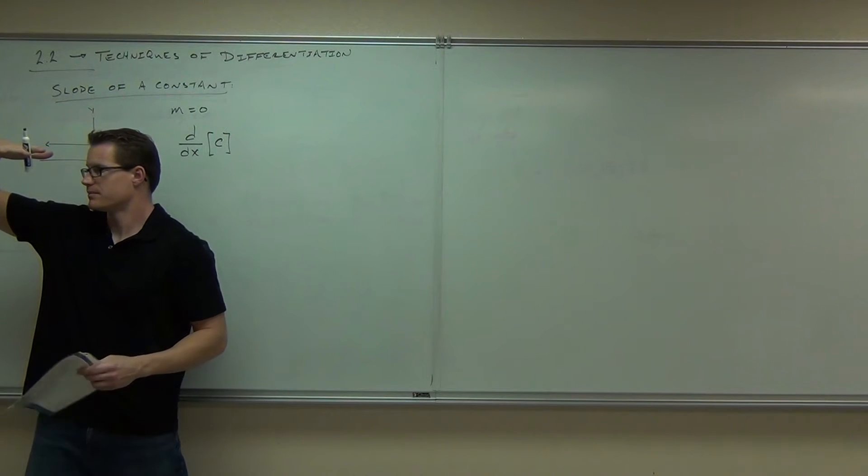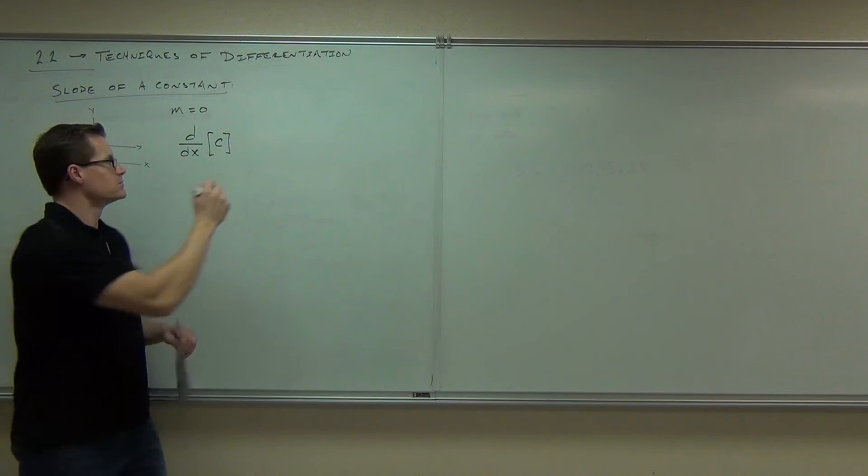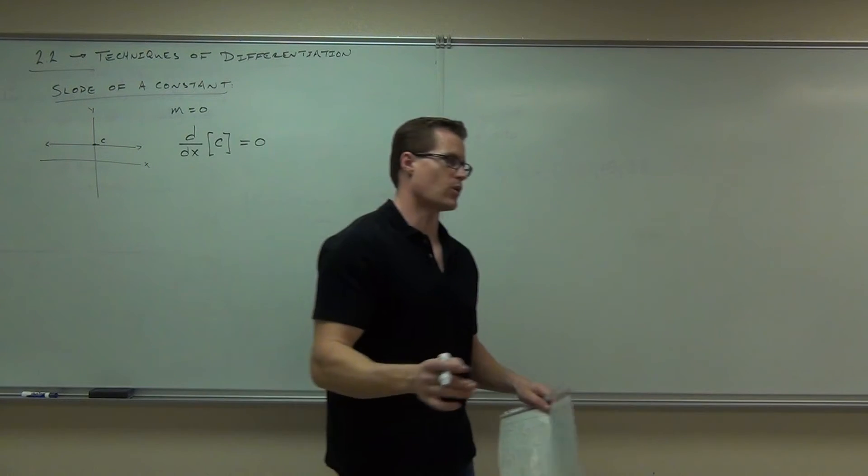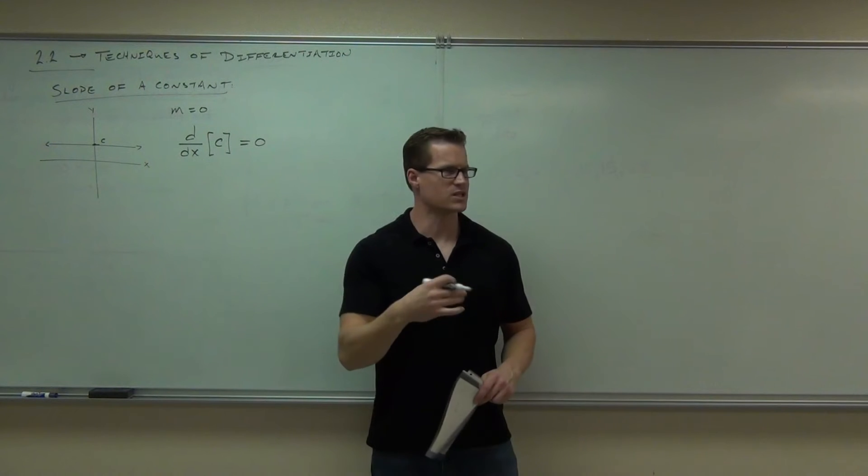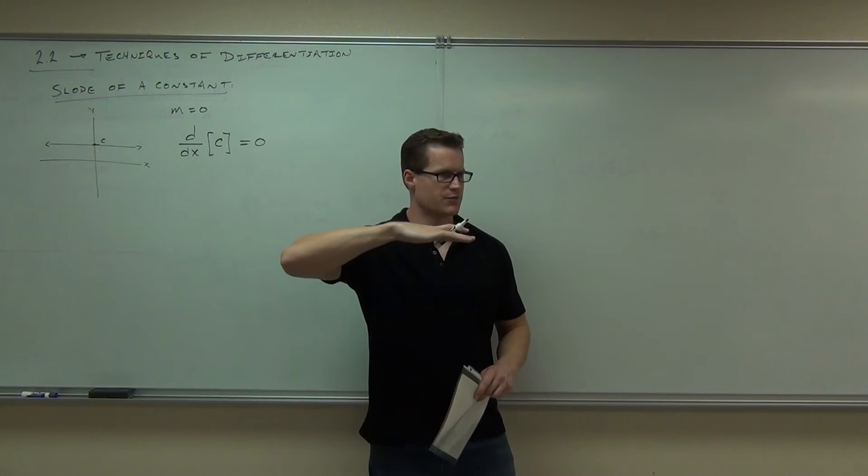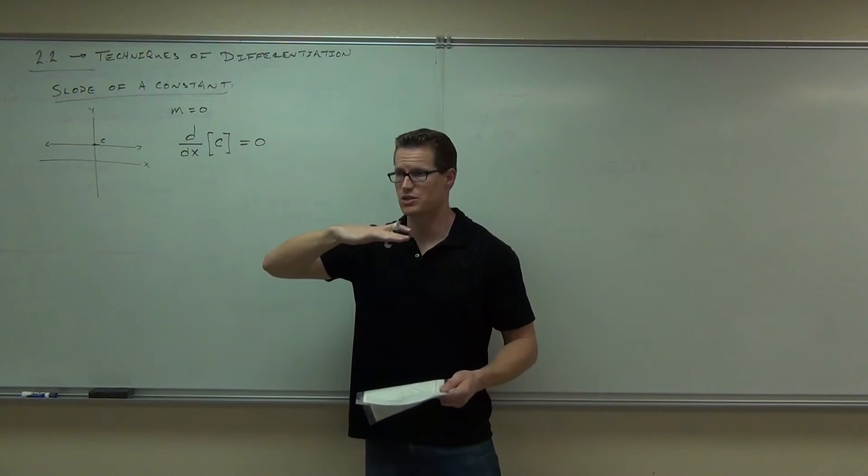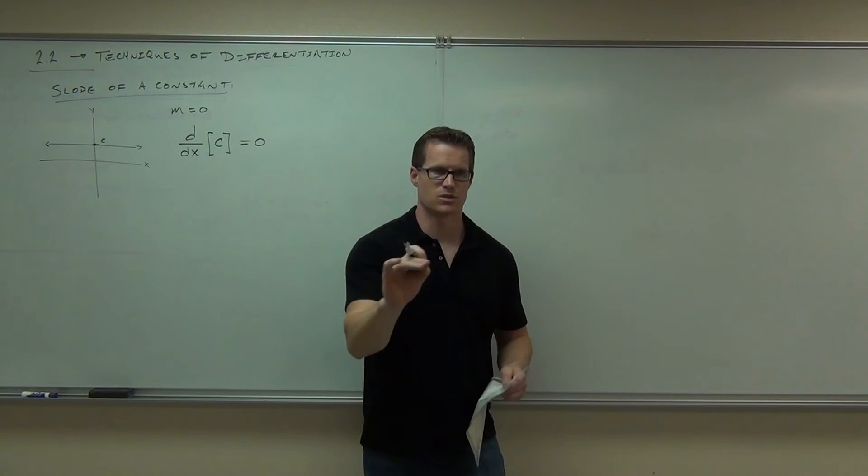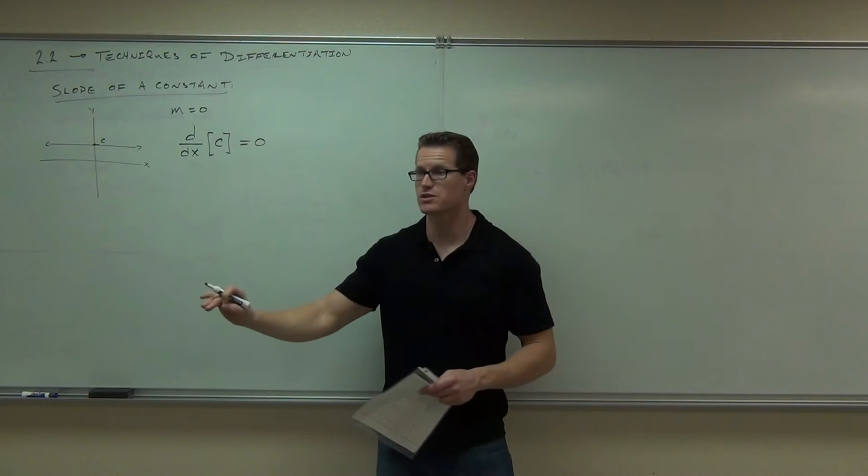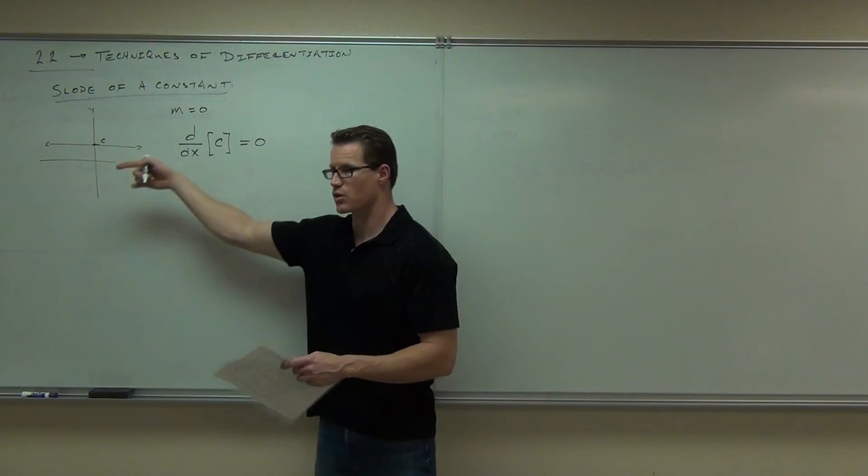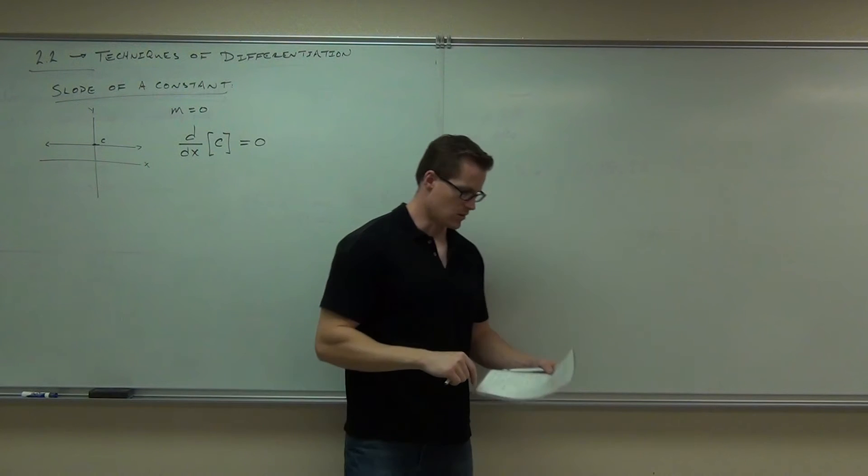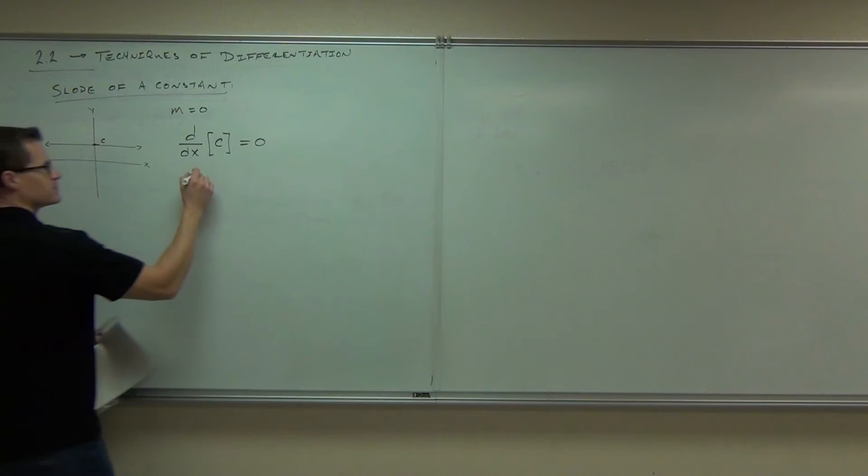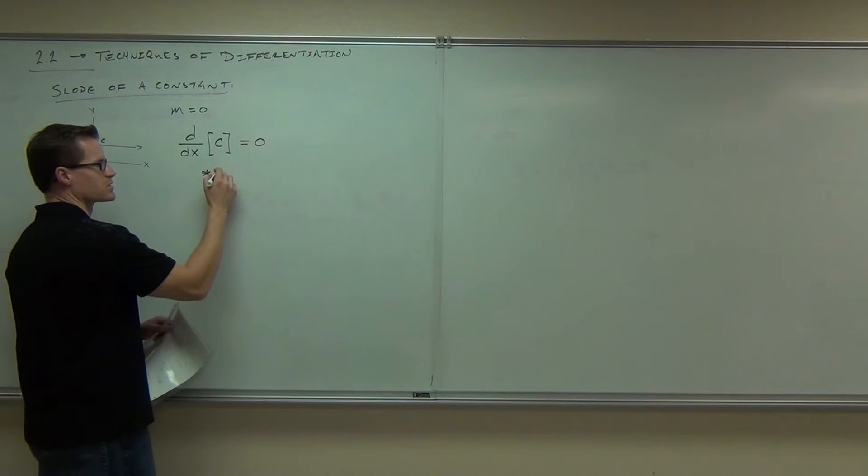Zero, sure. What's the slope of a horizontal line? Zero. The derivative of any constant is zero, no matter what. That's kind of nice. Do you believe that? Do you buy into the reasoning why? Horizontal lines have no slope, or they have a slope of zero, I should say. They have a slope of zero. Therefore, the derivative of a horizontal line must give you zero. Derivative is slope. Slope of horizontal lines are zero. Constants give you horizontal lines, so the derivative of a constant is zero. That's kind of nice.